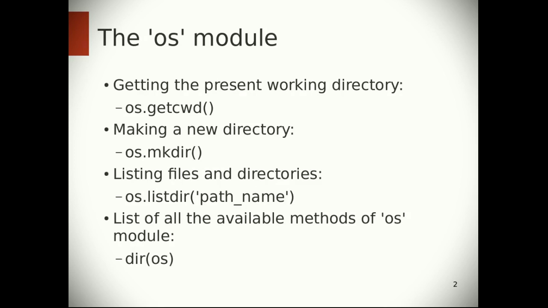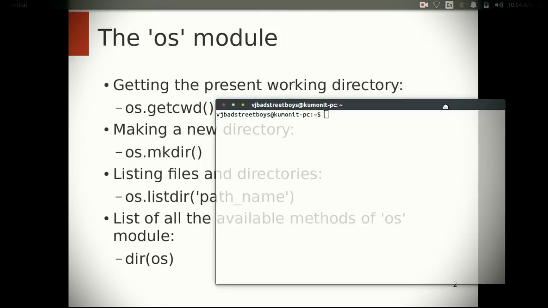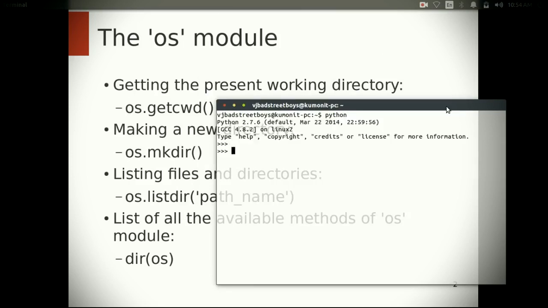So let's begin with a quick example. In this video, I'm going to directly interact with the Python interpreter so that it saves a lot of time and it becomes easier. So what I do firstly is I import my OS module so that I could start interacting with the shell by calling the OS methods. Well, if I want to get the present working directory or the current working directory, what I would have to do is call the method os.getcwd, and it would return us the current working directory.